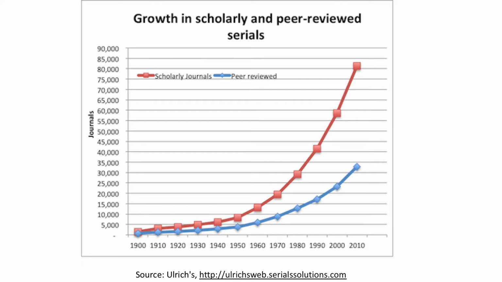This caused them again to turn increasingly to their commercial publishing partners to support the communication of the growing volume of research. By 1950, it had been estimated that there were around 10,000 journals worldwide, and by 1980, that estimate grew to over 30,000. The relationship between universities and commercial publishers was initially beneficial for all participants. It increased the needed outlets for knowledge distribution, and it also provided commercial publishers with access to a new market.